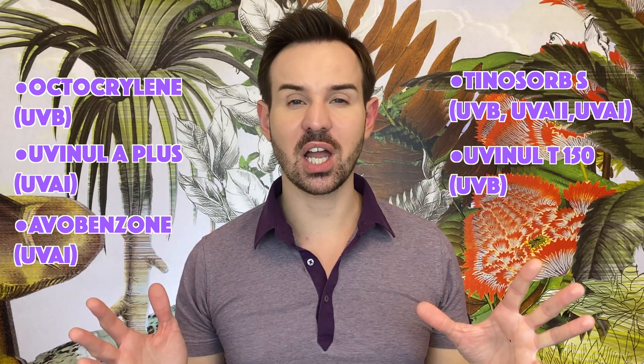By just looking at the filters, this is a beautiful combination because you have redundancy — you have several filters for UVB. For UVA type 2, you have mainly Tinosorb S, but remember that Avobenzone and also Uvenil A+ do absorb a little bit of UVA type 2 as well. And with UVA type 1, you have Tinosorb S, but also Avobenzone and Uvenil A+, which is a feature that I obviously love.